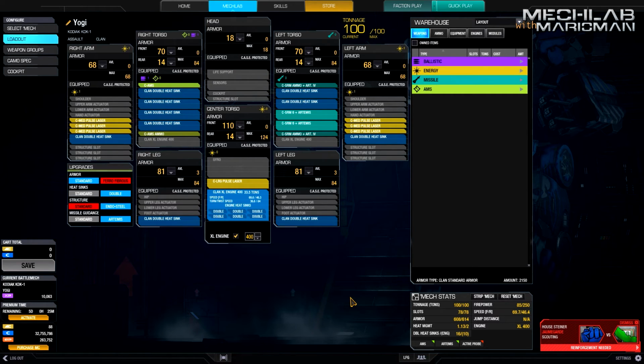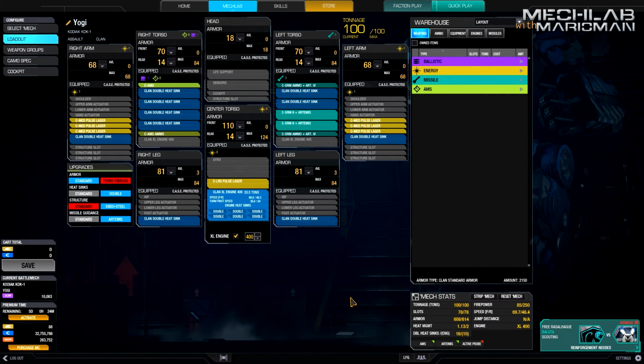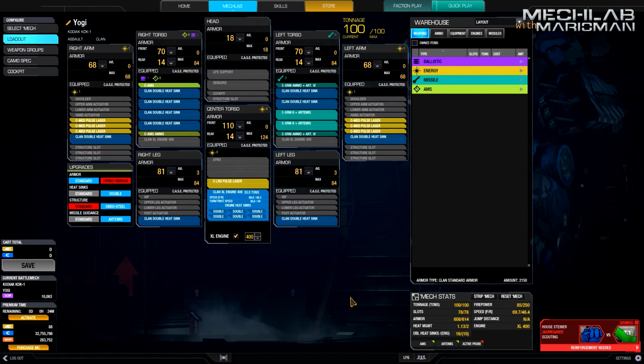I opted not to go for the ballistic. This actually has 9 energy hard points, a ballistic, and 2 missile. I did 6 medium pulse lasers, 3 in each arm, not 8, to avoid ghost heat, and you can alpha with them without fear. You're still getting 6 either way, and you might as well put 4 extra double heat sinks in there, because this has 26 double heat sinks.